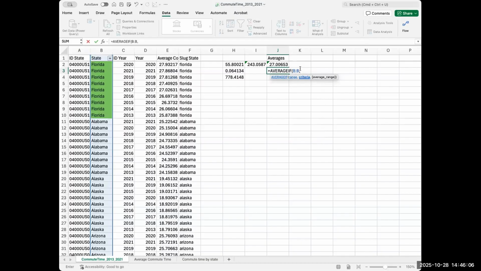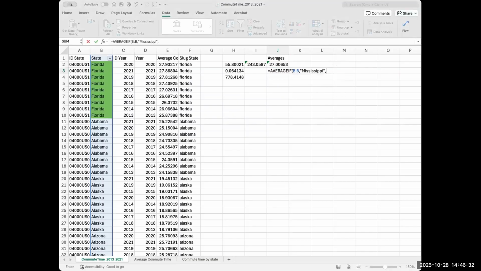Now we want our criteria. So this is what we are looking for. So here we are looking for Mississippi, and this is in quotes. So we are looking for this particular segment name.